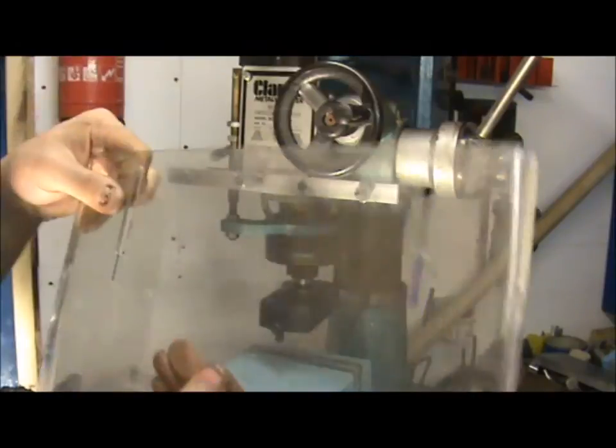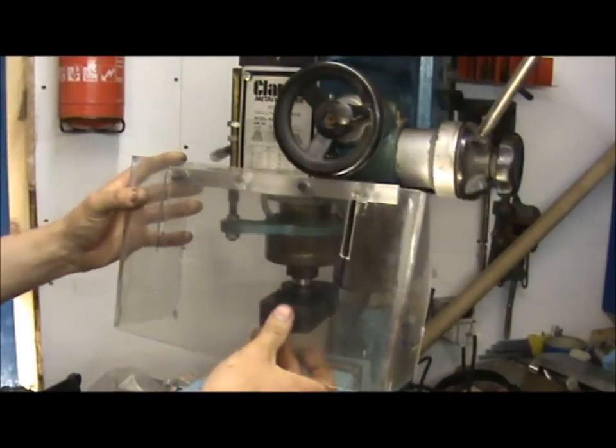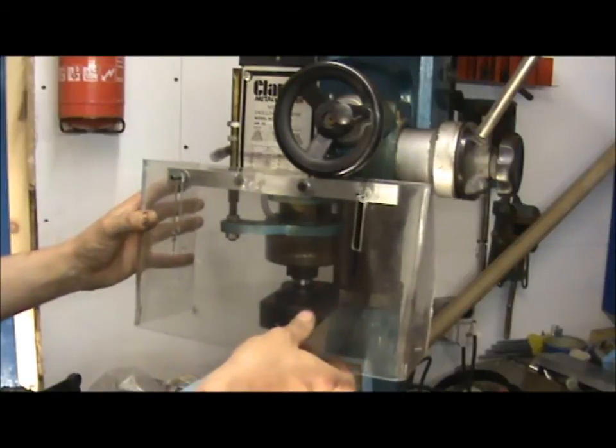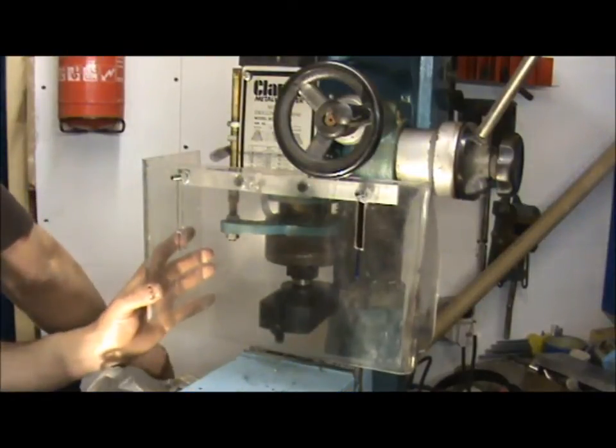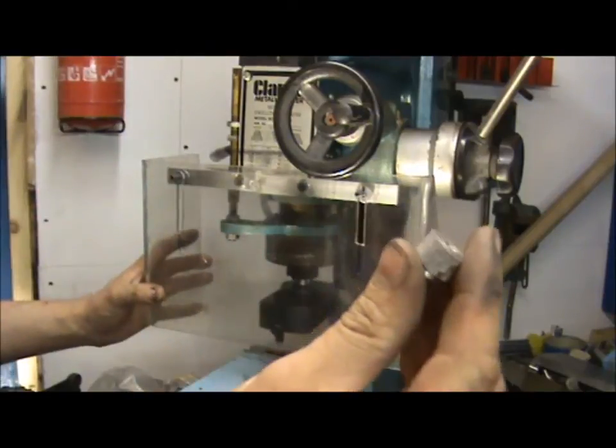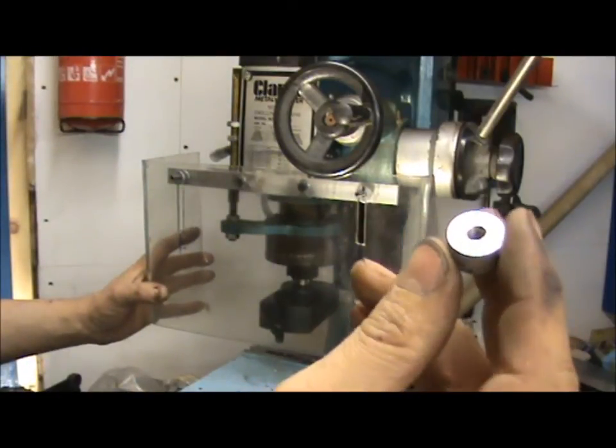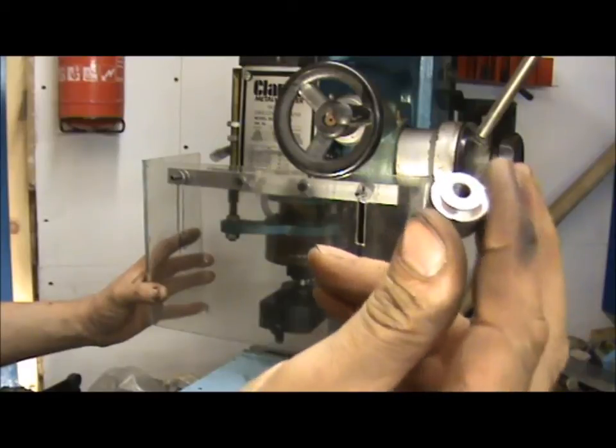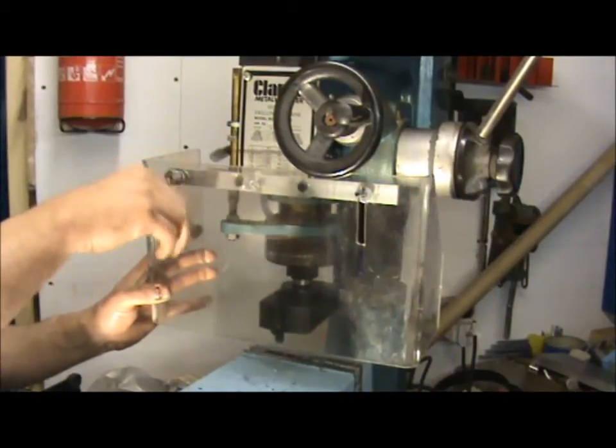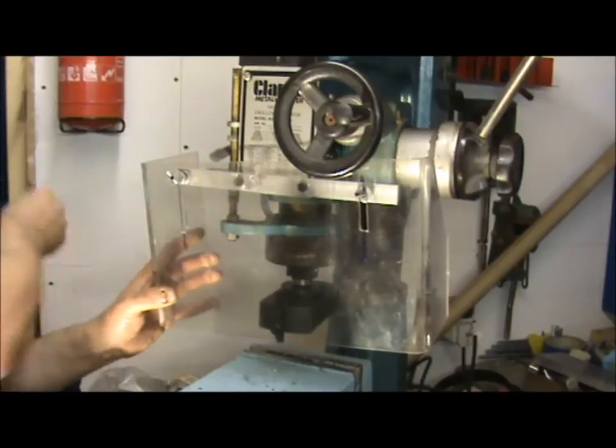That is now done. I can now hang the chip guard onto the two threaded sections as you can see, and you can see the action of it now. It's pretty simple really, pretty straightforward. Adding a few washers, and these knurled nuts are made on the Colchester. I love these, I've made about 20 of these now, I can't make enough of them. And attach the plastic to the mill head.